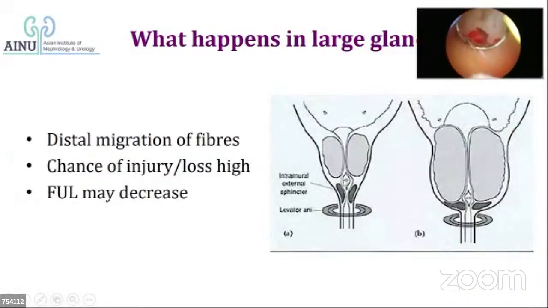The functional urethral length between the veru and the perineal diaphragm will come down because the large gland pushes the whole area. So even a small resection of the smooth muscle sphincter here, which is compressed from above downwards, is going to cause a significant loss of sphincteric length. The functional urethral length becomes very, very short in a large gland. This is why, when we talk about a large gland, we should not resect much below the verumontanum, to retain the functional urethral length between the verumontanum and the perineal diaphragm, which is longer in a small gland and shorter in a large gland.